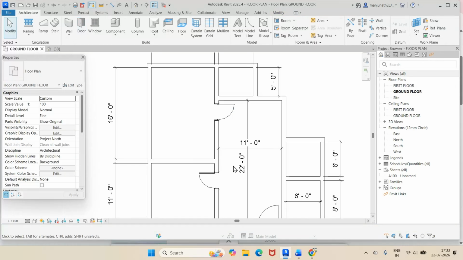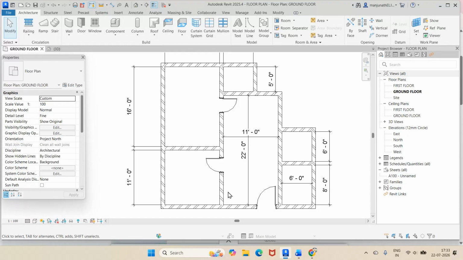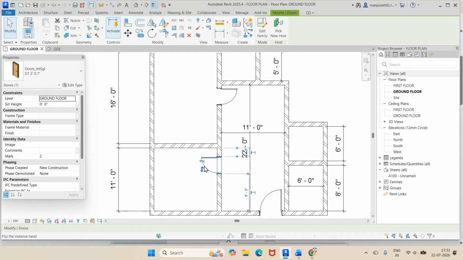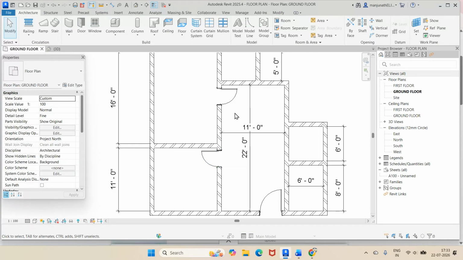The next thing is, now I want to place it where exactly you want. So here in this case, I will just go to select on this side. Okay. And now I want to make it 4.5 feet, 4.5 inches. Okay. On this side. Similarly, I want to select and I want to place it here.